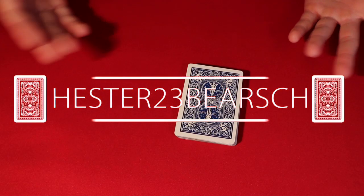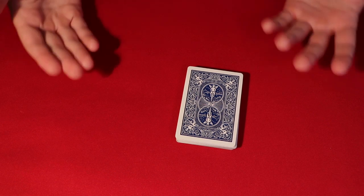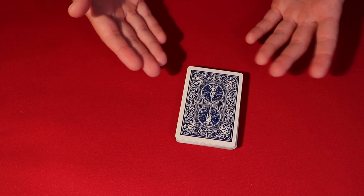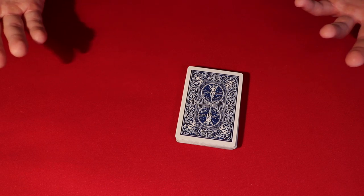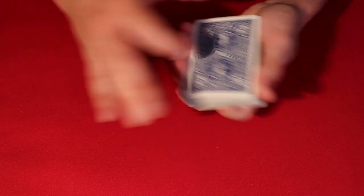Alright guys, so today I'm really glad to bring you another very, very cool card trick. This is something that you don't even have to work for. I know I'm posting a lot of beginner tricks, but this one isn't necessarily too beginnerish. It's got a really neat effect. So let's go and start off.